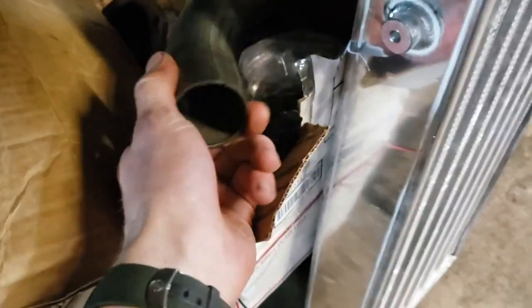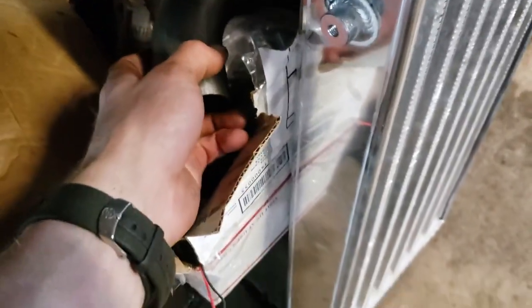Yeah, so this is the one wastegate spring. The other one's around here. Yeah, it's down in the back there. Some tubing I had laying around. I made sure I set this aside so I can use it for the wastegate.